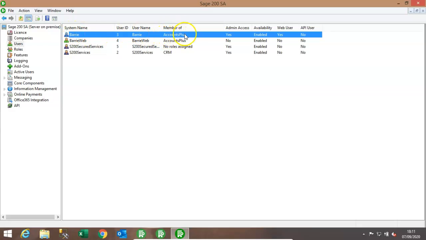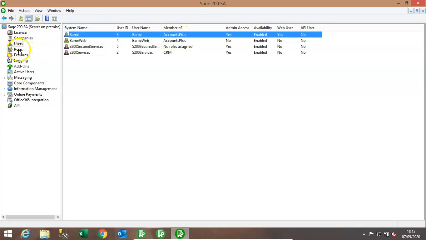I'm a member of the role called Accounts Plus. There may be other users associated with this same role, so what I'm about to do would affect all of those users. For this knowledge base article, we're not going to look at users or roles, but we will do a separate knowledge base article about managing users and roles. If you need help at this point, the help desk here will be pleased to guide you about roles and users. But having noted the role that I'm interested in, it's called Accounts Plus.